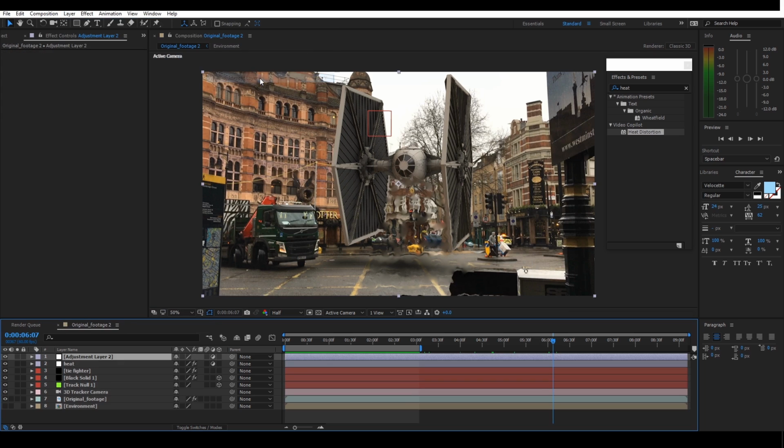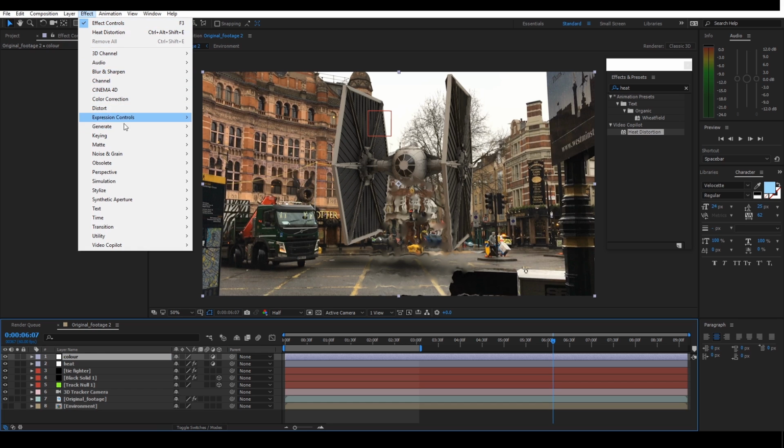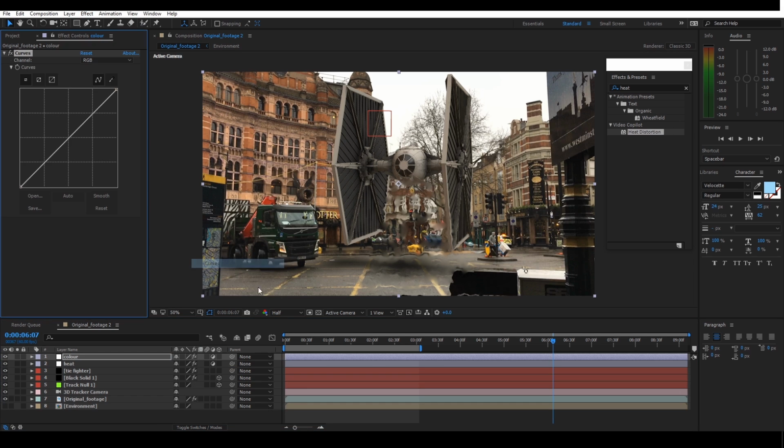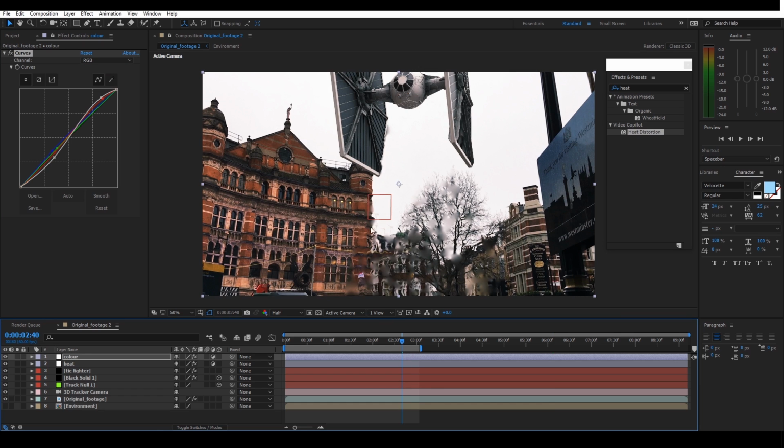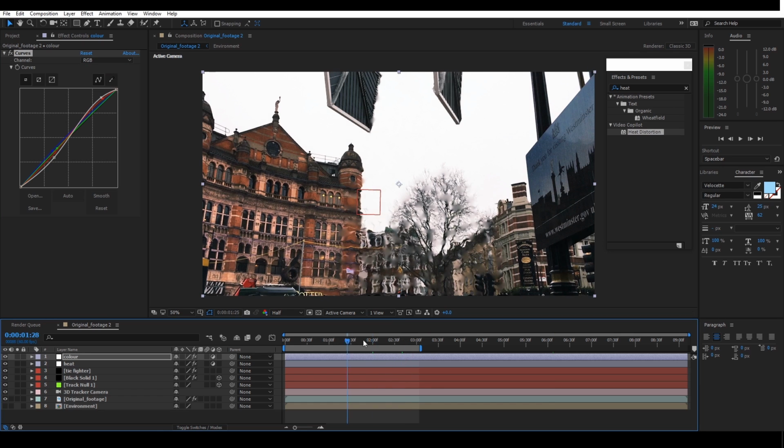Cool. Maybe some color correction just over the top, just to smarten it all up. Layer, new adjustment layer. Just call that color with an O. And then we go to our correction curves. And maybe, I'd just like to have contrast a bit lower. Pull in a little bit of blue. And a little bit of green. A little bit of red. I'll contrast it up anyway. Not any point in doing that, but why not? Makes it feel a bit more dramatic. So there we are.